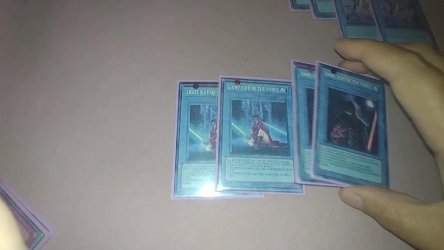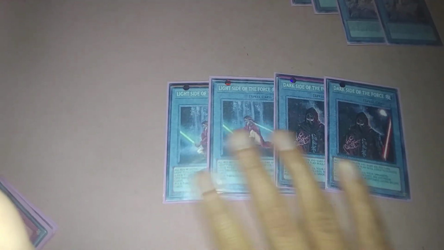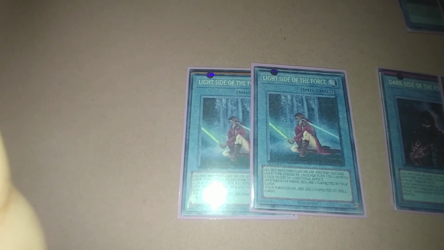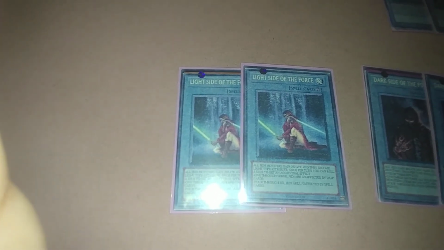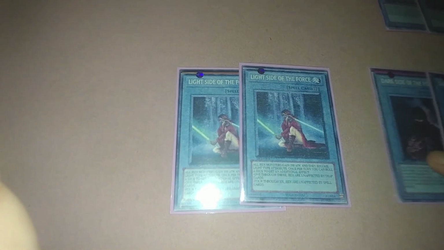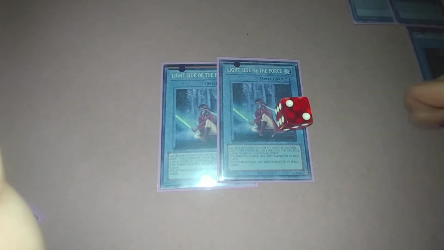And then my field spells were the Light Side of the Force and the Dark Side of the Force. So let's start off first with Light Side of the Force. All Jedi monsters gain 200 attack and they become LIGHT attribute. Once per turn, you can roll a dice and gain any of these effects. A 1 through 3, Jedi are unaffected by trap cards. A 4 through 6, the Jedi are unaffected by spell cards.